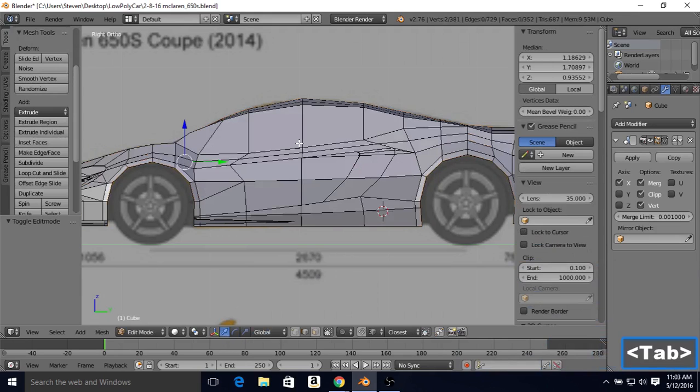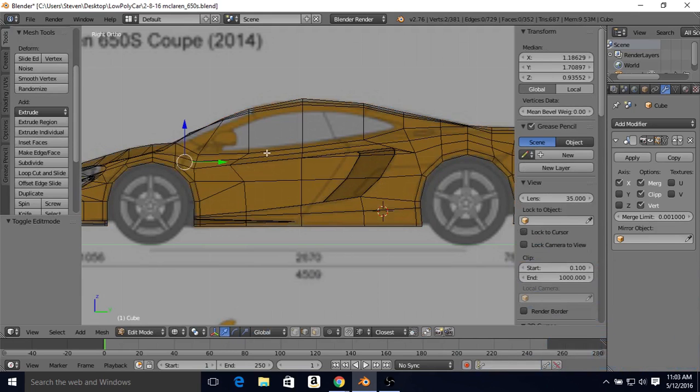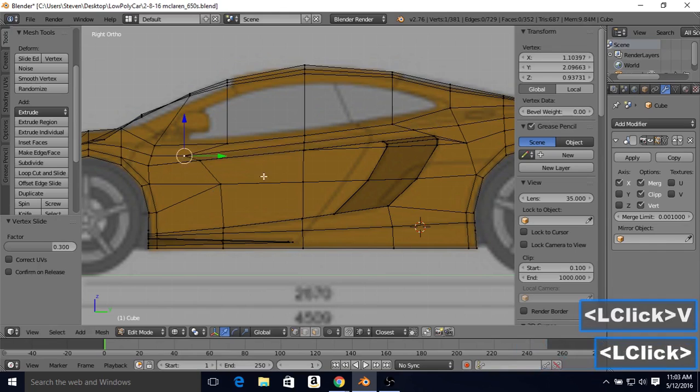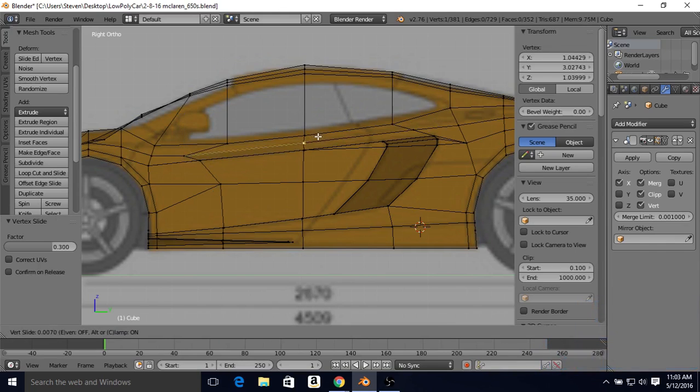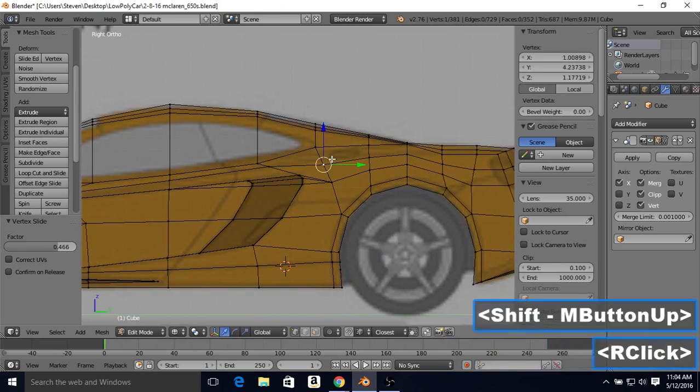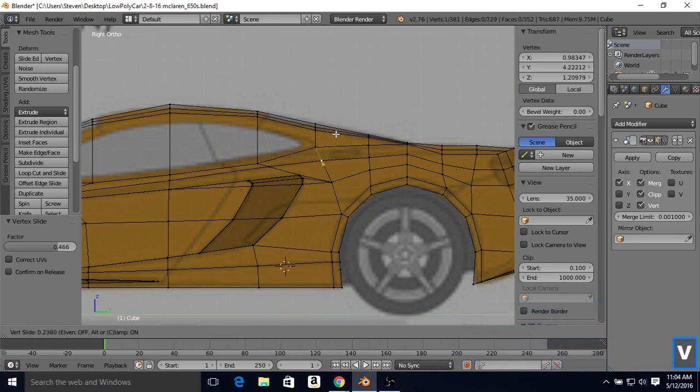So I just pressed 3 to go back into side view because I was just looking at it, and then we're going to move these around. Go back to vertex select and select them one at a time and just slide them around and line them up with this reference line that we have. And I'm just doing Shift V to vertex slide. I know you probably know that by now, I'm just reminding you in case.